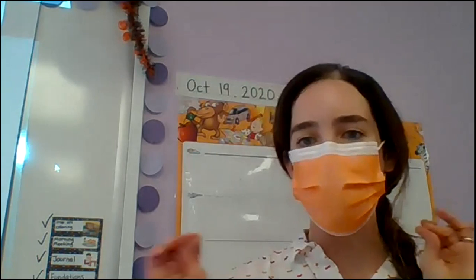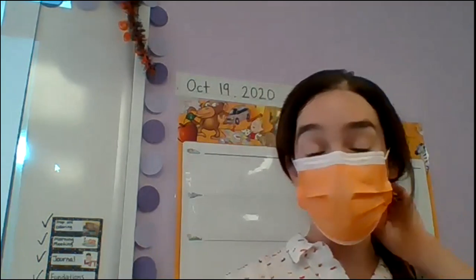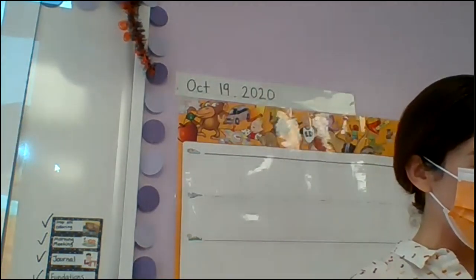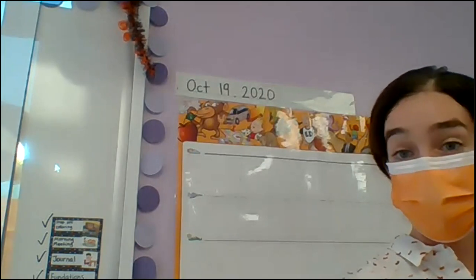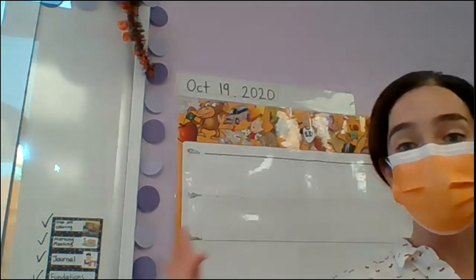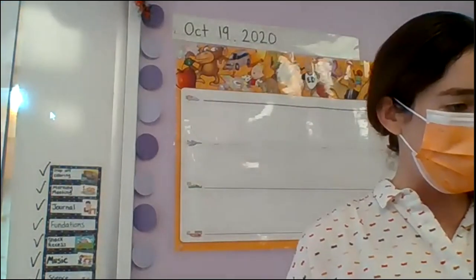Oh, do we have a mystery word? No, but we have bat myth. So a myth is something that could either be true or false. And that's going to be our little starter game today. Then we're going to read Super Bat. Then we are going to cut out our super bats, practice our cutting skills. And if we've got time, we can even color our super bats, or color our bats to turn them into super bats. Yes, you can bring them home today if you do not have a chance to finish it.